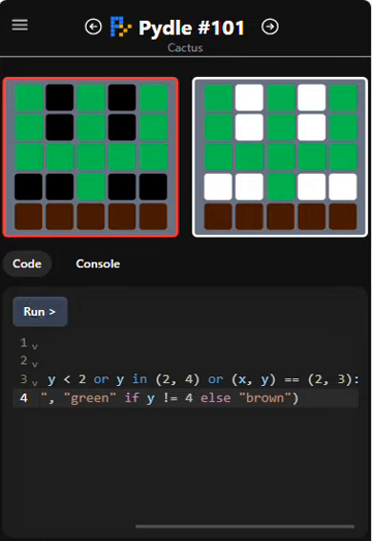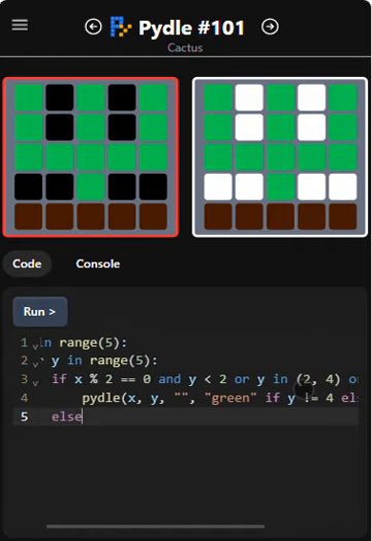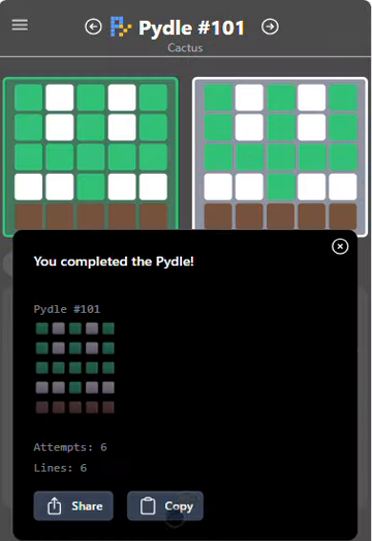That's all the foreground, and all we need to do is now have a single else statement and color the rest of the pixels white. Okay, and that solves the Pydle.